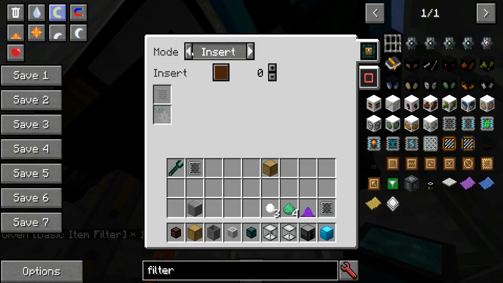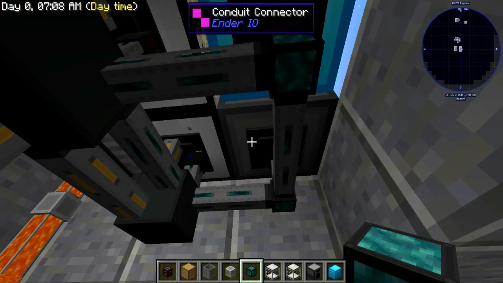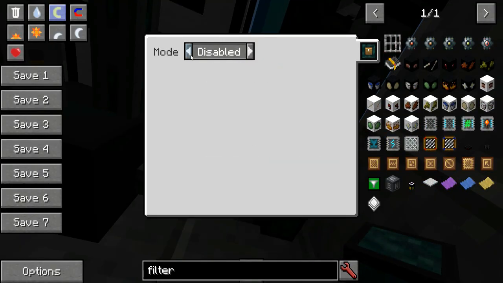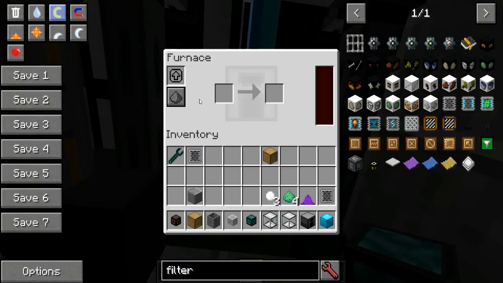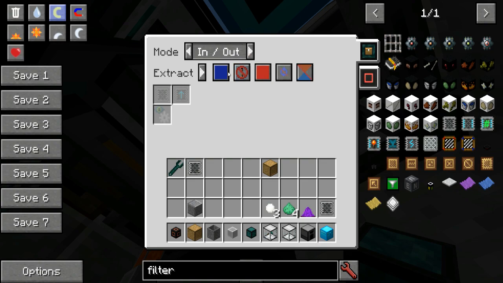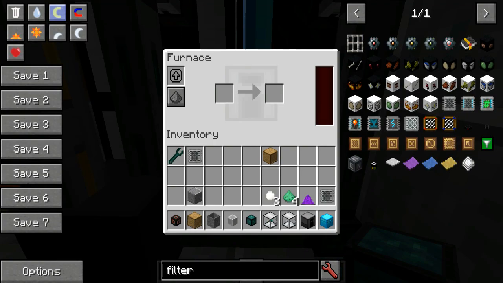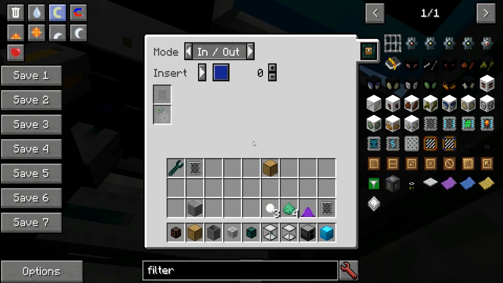Now, we want to make this thing extract. So we're going to go in and out. It'll still be on brown, so it's still working fine. On extract, we're going to set to, let's say blue for the draconium dust. So we'll go on this furnace. We're going to go on in and out. So we're going to insert blue so the draconium dust goes in here. Have we made you active? Okay, so we'll make this active. And now the draconium dust should go in there. If there was some in, it would go in there anyway.